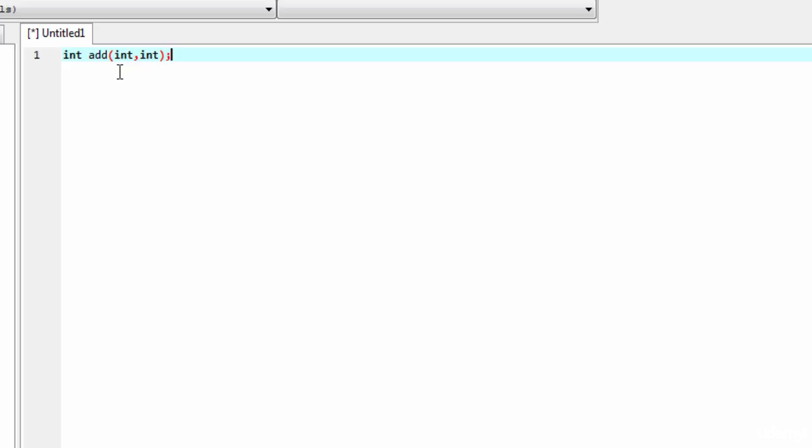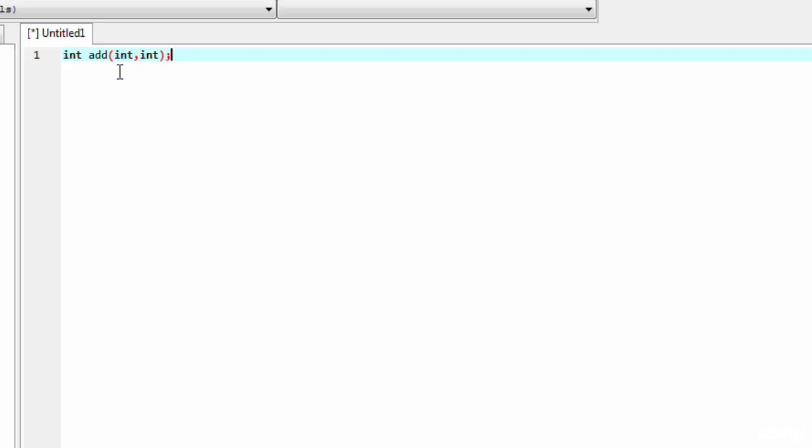So this function is of category 1, which is function with arguments and return value. Here it will take arguments, also its return type is int, so it will return integer value.